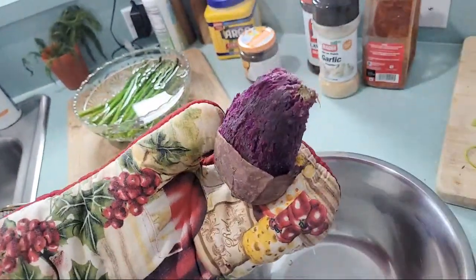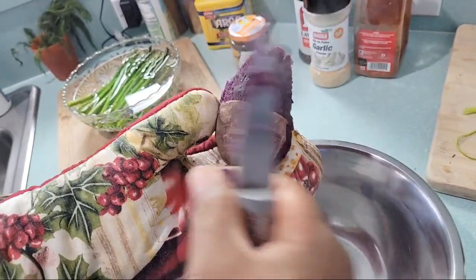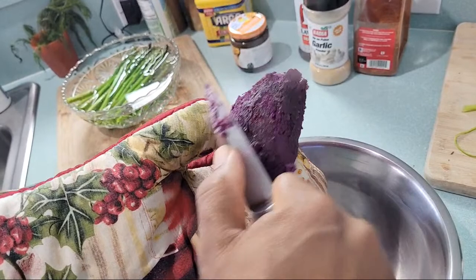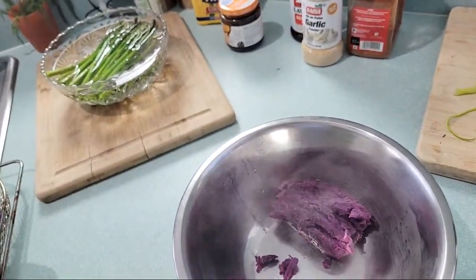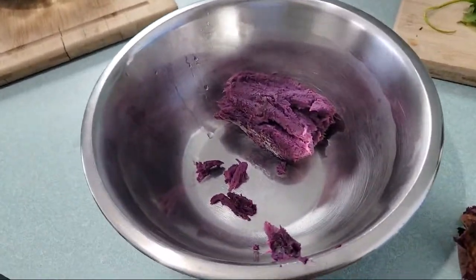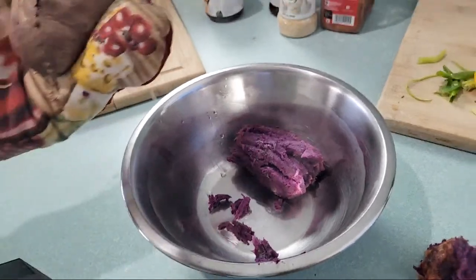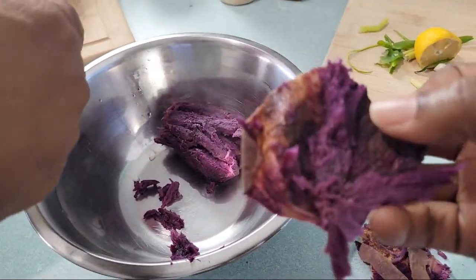And guys, this is just like a sweet potato, you know. For real? Yeah, it has the same type of texture like sweet potato, not like Irish potato. Mm-hmm. Nice. Yeah, I can taste it.